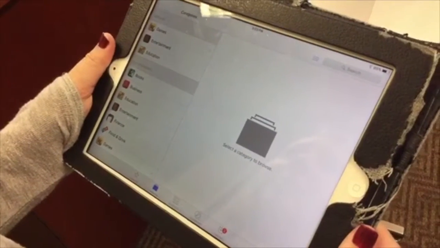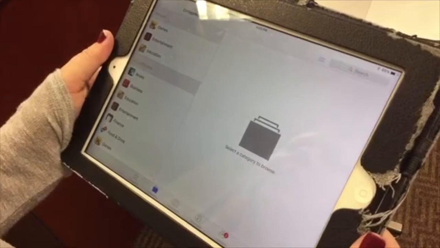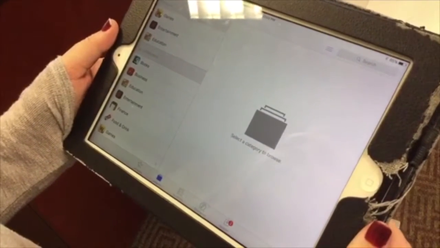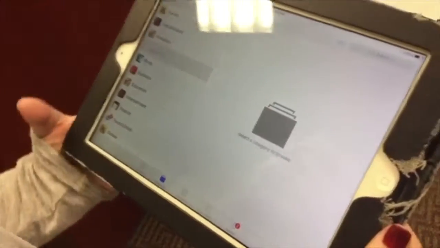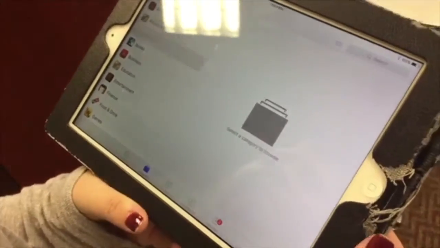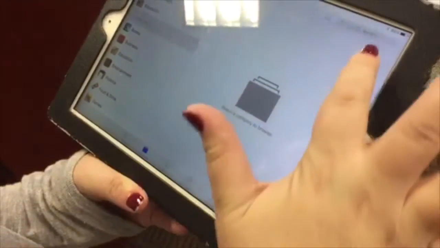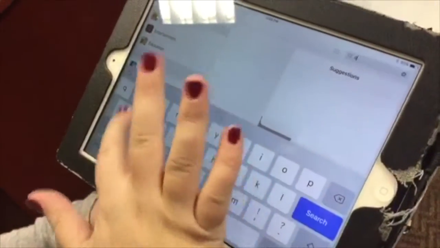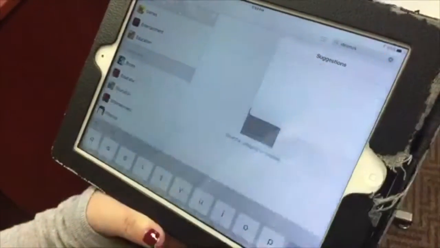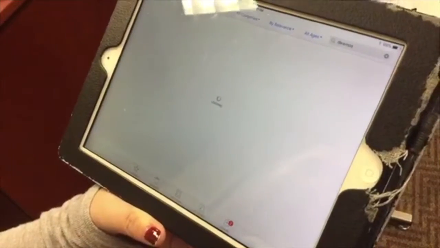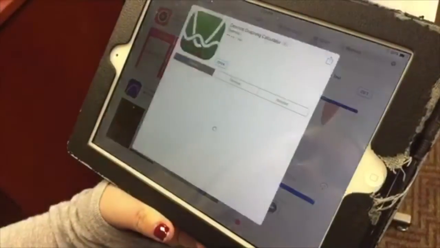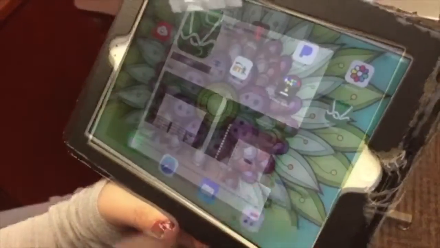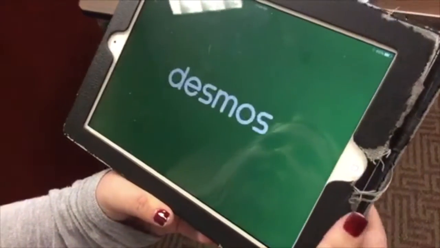Students and teachers can use the application on their iPad or tablet, which will benefit a classroom that can rent out Chromebooks or is in a one-to-one setting. For this TED Talk, I'm going to show you how to get Desmos on an iPad. First off, you're going to start by going to the App Store and searching Desmos. The application is the one with the green icon. Once it's downloaded, you can click on the app.